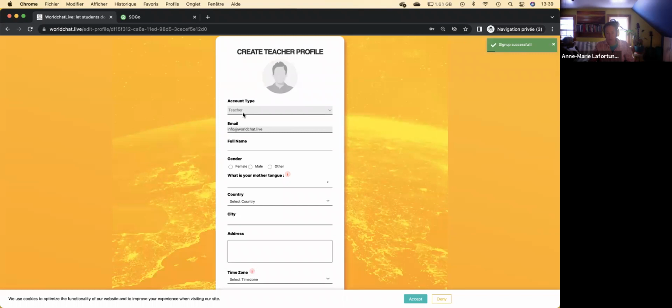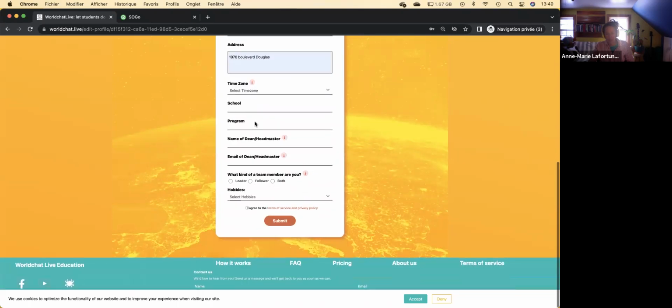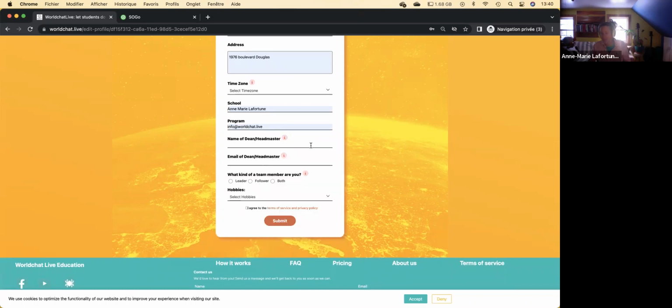So you put in all the information that is required here. And then after that, you will be able to get in. The only thing is you will be asked to be authenticated. So quite often what ends up happening is that I have to meet with every single teacher just to be sure that the teachers enrolled on the platform are from legitimate schools and that have valid pedagogical objectives. The name of your dean, headmaster, and their email address also helps us with the validation process.